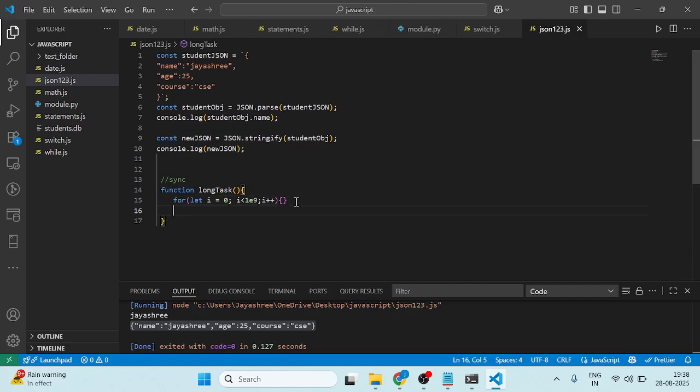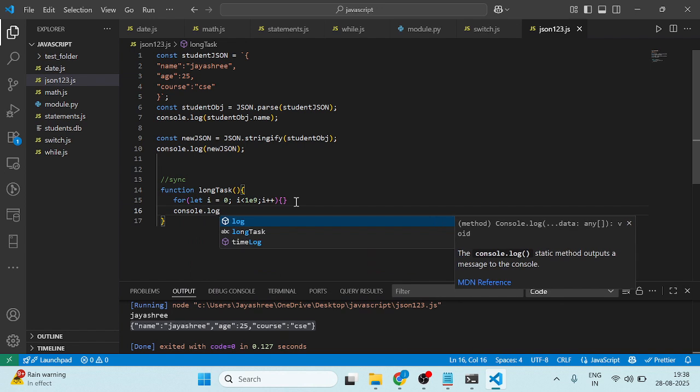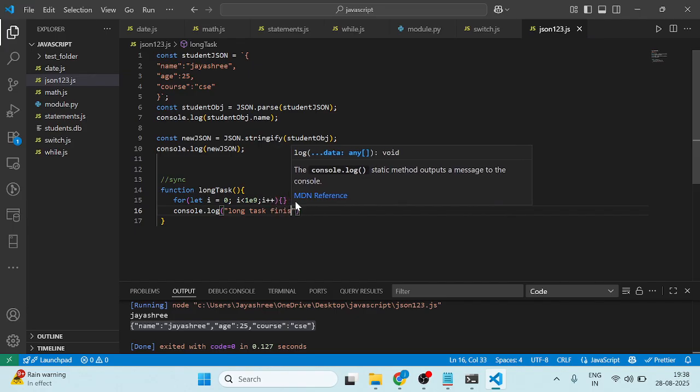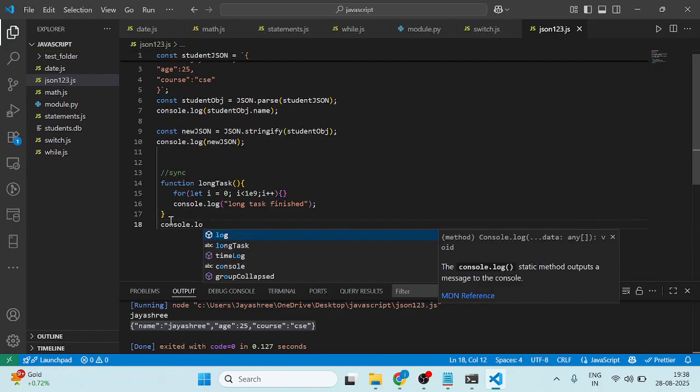I have taken some loop, so I am going to print this console.log, here long task finished. Okay, so I'm going to take some console.log.